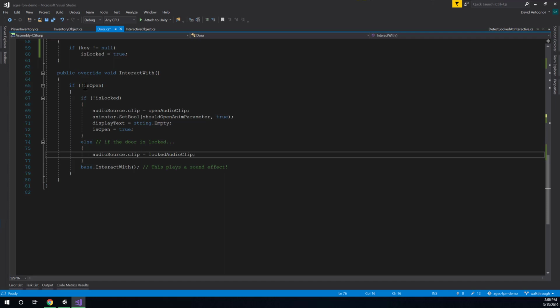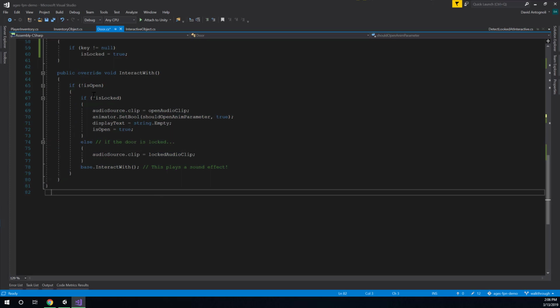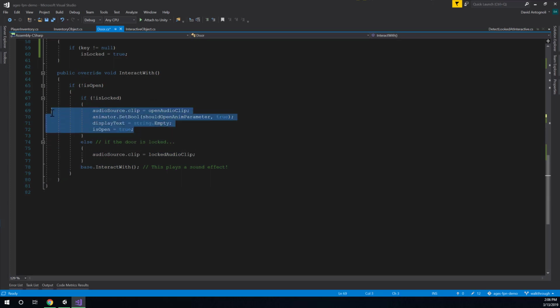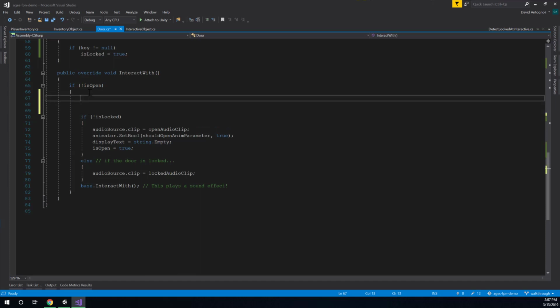So I think we're going to need to refactor this logic a little bit now that we can support cases where the player has the key, because basically what's going to happen when the player has the key is going to be pretty similar to what happens if it's not locked. So I'm going to express this all a little bit differently. First of all, we're going to keep this, because if it's already open, the way our game works, if the door's open, we just can never use it again. So we're only going to do any of this stuff if the door is not open, so that part's good. But next, I'm going to start rewriting it.